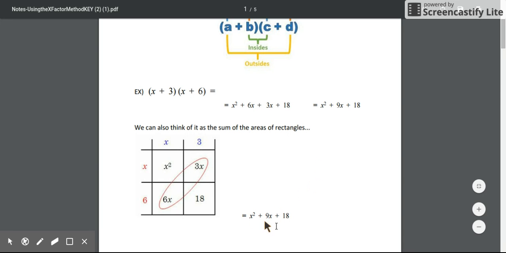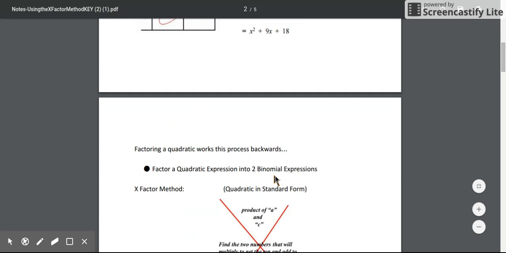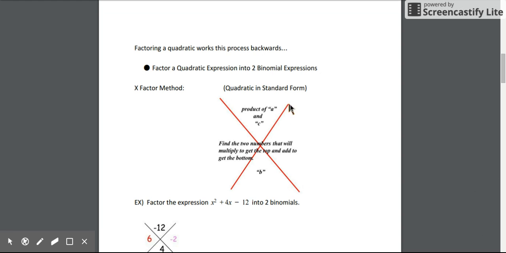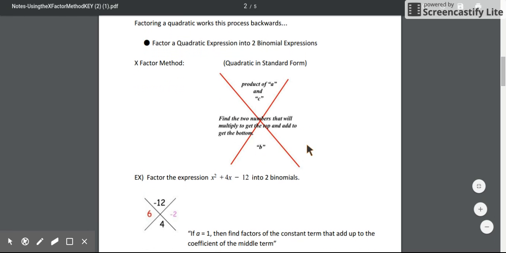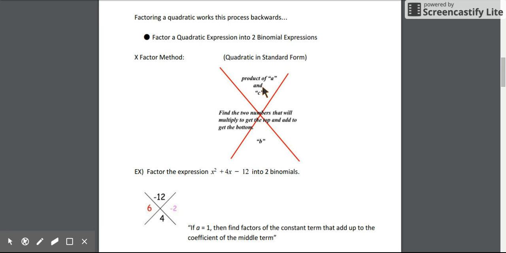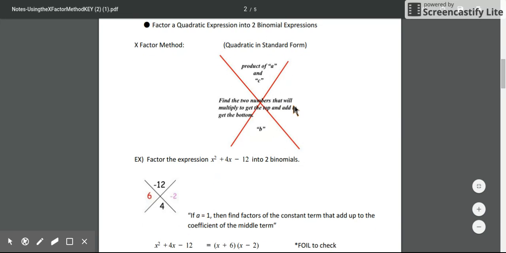So we're about to start with a quadratic, and when we factor it, we're going to end up with two binomials. And one way we can do that is this organizational method called the X factor method, where we draw an X and we just put some numbers in some spots to stay organized. It's just an organizational tool. Up top in our X, we're going to multiply our A and C terms, and we're going to write that value up top. We're going to write the B term's value down on the bottom. And we're going to play a little game where we find factors of the top that add up to the bottom, or factors of A times C that add up to the B term. And we're going to put those on the sides of our X.